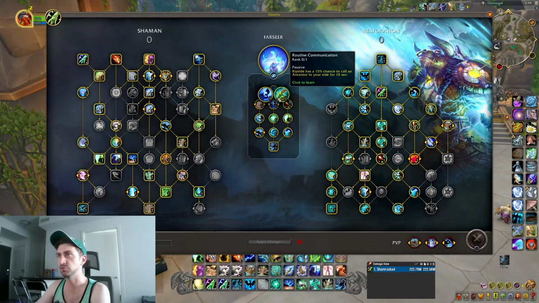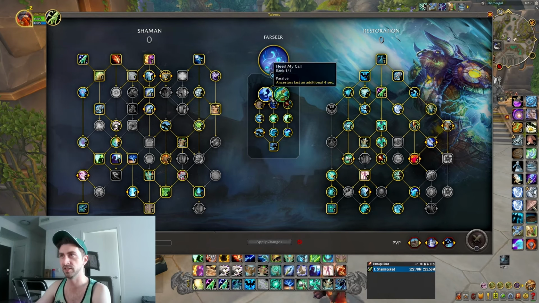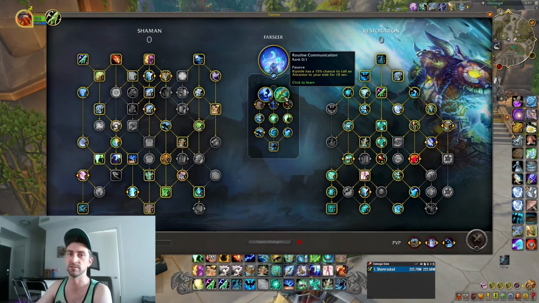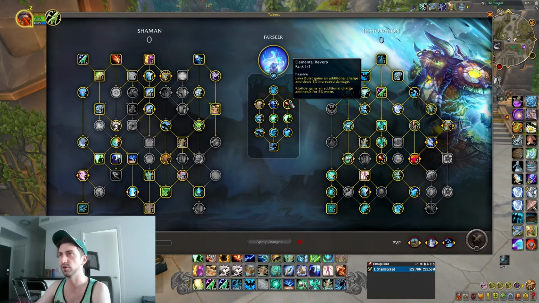He might call ancestors last an additional 4 seconds, and then you have Routine Communication, which makes it so Riptide has a 15% chance to call an ancestor. So this is just like the other talent in the sense that you have one which is giving you guaranteed reliability, which is, your ancestors just flat out last longer. And then you have one that's more of a gamble, more of a casino game style, right? So Riptide has a chance to call an ancestor. So if you roll high, you could have several ancestors at once. But if you roll low, then you won't. So yeah, it's kind of a gamble. And we'll talk about that more in a little bit.